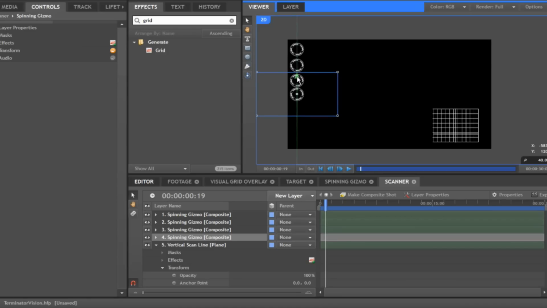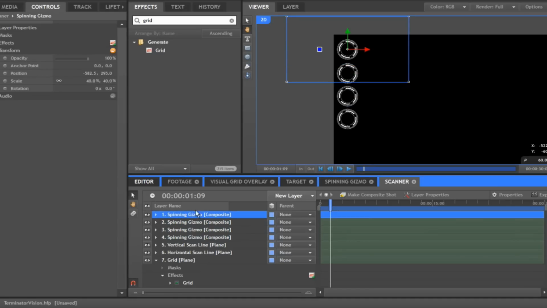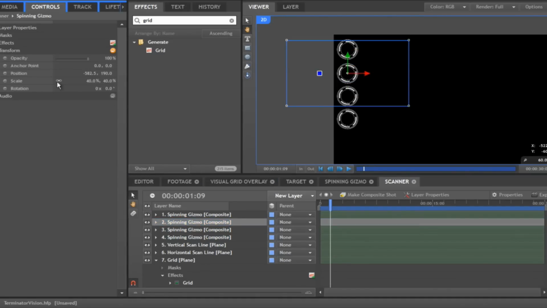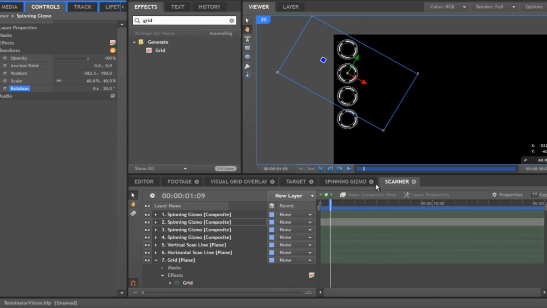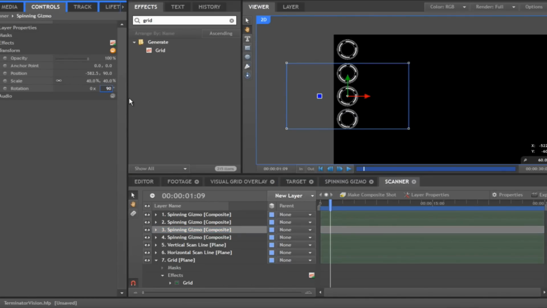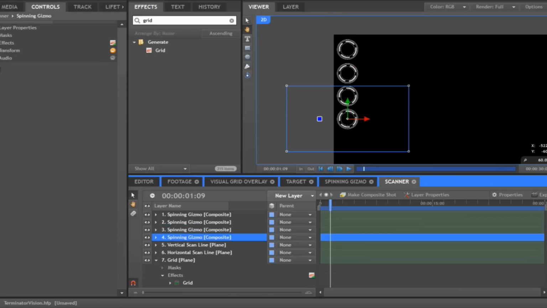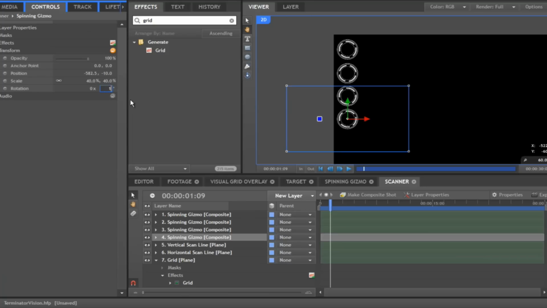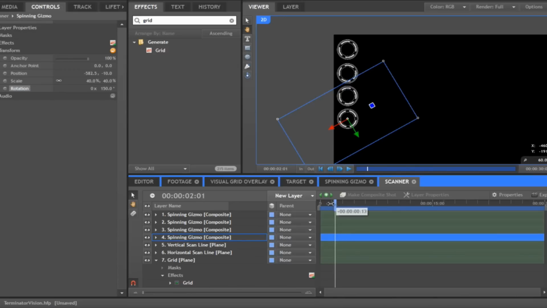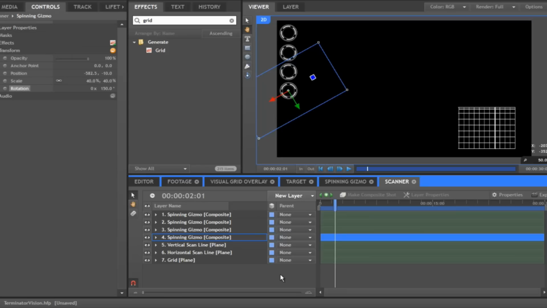Now at the moment they're all going to be moving in exactly the same time with each other, which, yeah, you may want that, but I don't particularly want that. So if you look at that, they're going to be all moving exactly the same. Maybe okay, maybe not. Easiest way to get around this is just change the rotation on each of those. So it's just first one could be 0, next one rotation say 30. Don't need to keyframe these because they're already keyframed in the spinning gizmo and composite shot. And next one, and rotation, I don't know, about 90, 95, and 30, 95, and then last one about 150. So now they're all slightly different, slightly off with each other, which is better because it looks a little bit less uniform, which we don't want. Good. So that is the scanner finished.